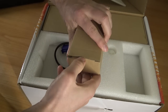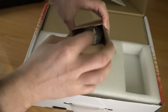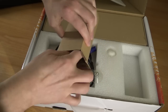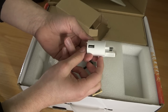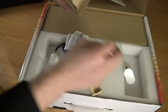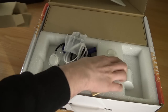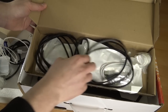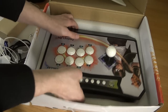Inside the box, what you're going to get with these wireless versions are the rubbery suction knobs that go on the bottom, an extra button for replacing if something gets broken, and a power supply. This is a UK version - just a basic 5-volt phone charger. Because these wireless joysticks have an internal battery that we're going to take a closer look at later when we do a teardown. You also get all the necessary cables like USB cables, HDMI cables - everything that normally comes with a Pandora's Box.